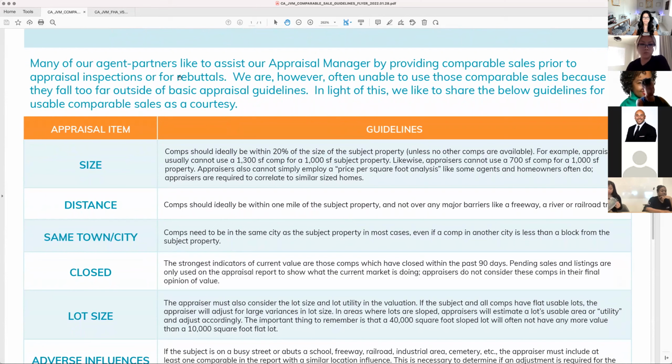Here is where you can see that. A rebuttal essentially is where you can come back to the lender and say, here are my 3 comparables that I use to justify this price. Can we have the appraisal manager take another look at this so that we can get closer to the pending price?